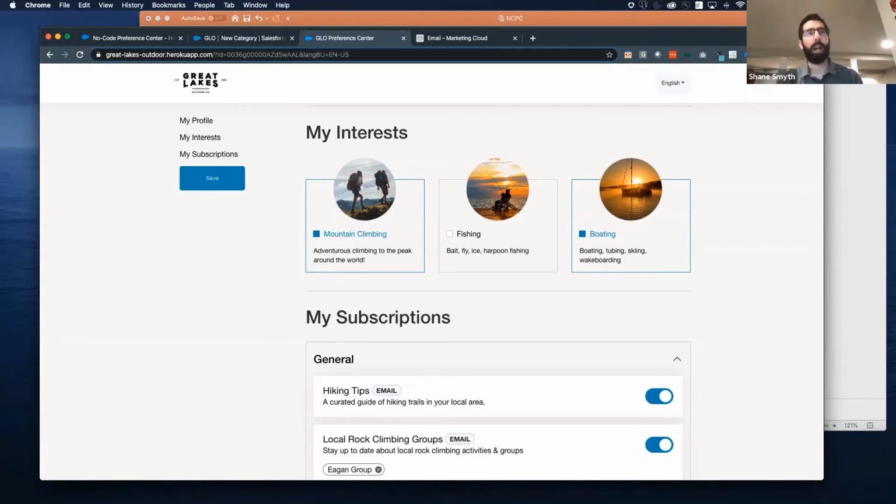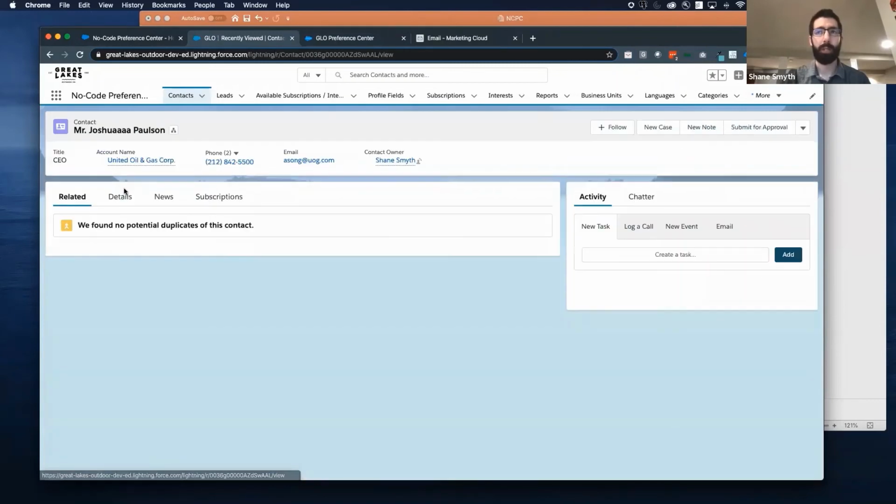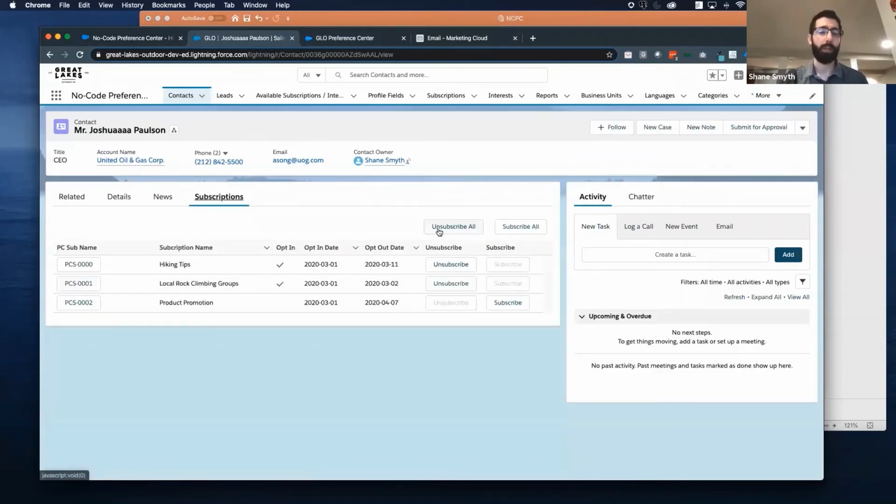Okay, so there's a question about how do I synchronize the custom preference center from Sales Cloud to Marketing Cloud? Is this package using Marketing Cloud Connect? Great question. So yes, our package does use the standard Marketing Cloud connector, using synchronized data extensions to pull that information over to Marketing Cloud. We also have additional integration from our package into Marketing Cloud through the API. One of the things we wanted to be able to manage was the global unsubscribe through the all subscribers table. And so when you come in here and I click unsubscribe all, that will actually communicate directly with Marketing Cloud via the connector. So there is some enhanced integration like that we enable through our package.